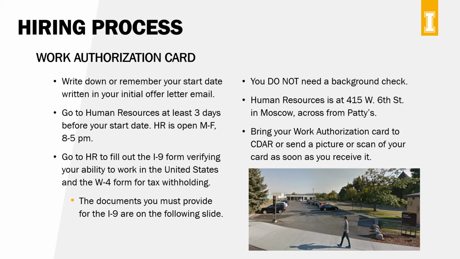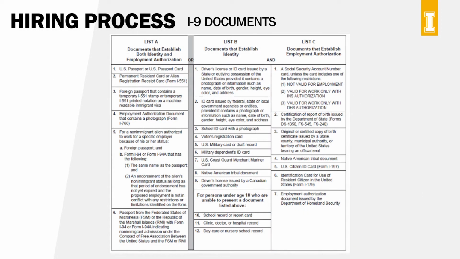After you go to HR, bring your work authorization card to CEDAR or send a picture or scanned image of your card as soon as you receive it. These are the documents you will need to provide for the I-9 form when you go to Human Resources. I'll give you a couple seconds to look over this slide.